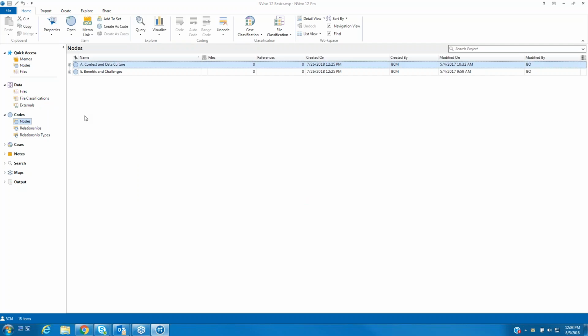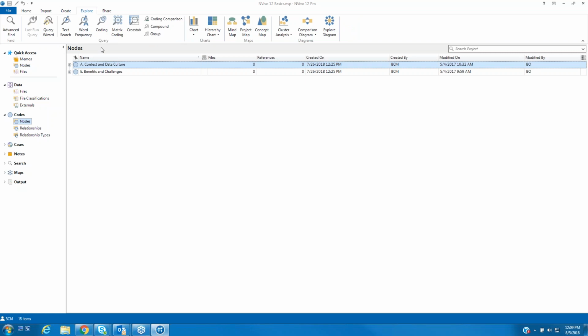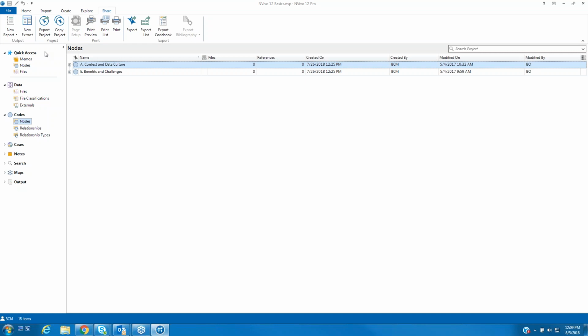All right. So here is NVivo. As you'll see, it looks quite a bit like a Microsoft Office project in just the way that it is set up. And I think that that's an intentional choice. So the program is really user-friendly and intuitive. You can see that there's a ribbon structure across the top, and then this tab on the left-hand side. So across the top, we have options to import, create, explore, and share. Import is where you would import all of your data sources. Create is for creating codes and other ways of organizing your data. Explore is for running queries and creating data visualization. And share is for creating reports or exporting the work that you've done in NVivo to other formats.